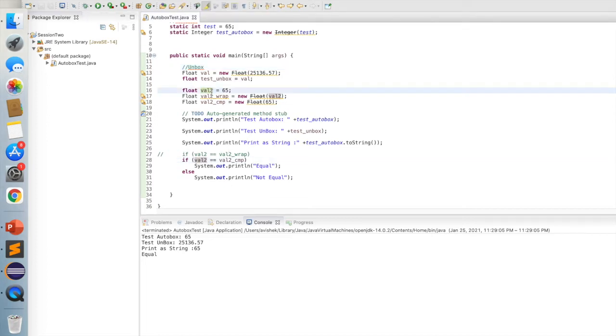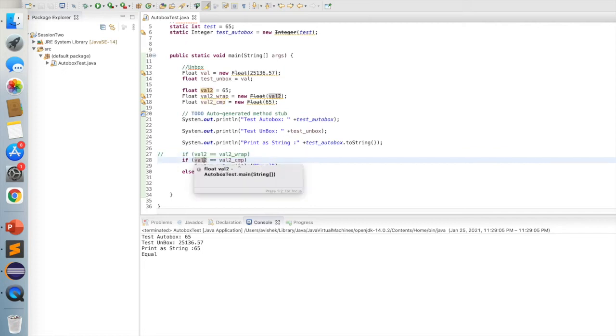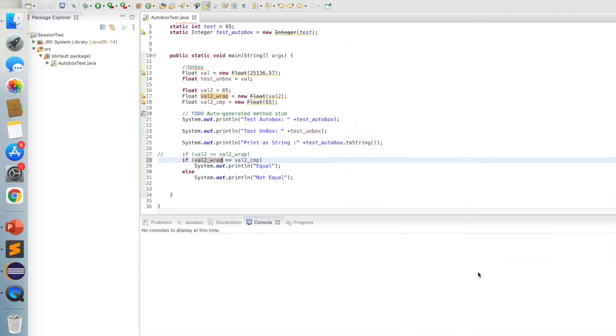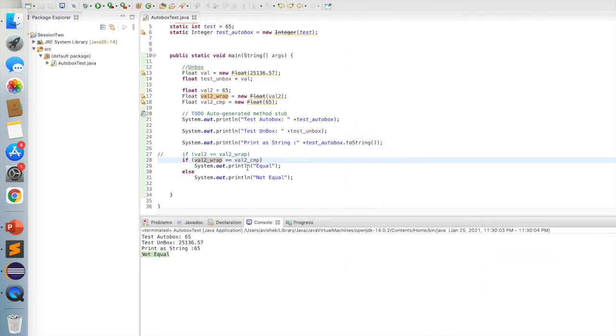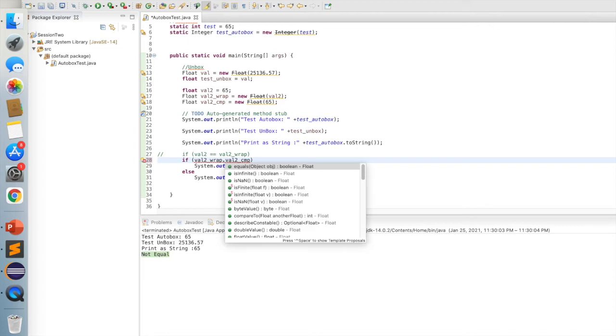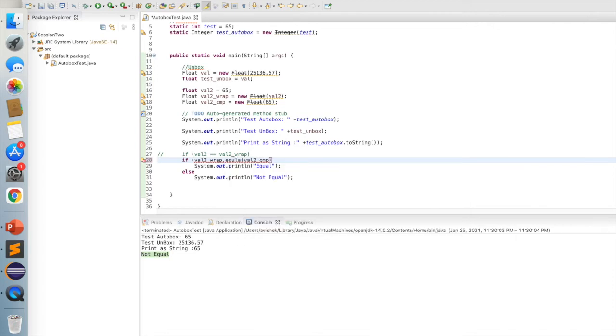See, here I have this variable, I take it into a wrapper class object. When I'm equating this time, I am equating the primitive and the wrapper. And this time also the same thing, primitive and the wrapper class object. Let's match between these two wrapper class objects and execute. See, it's coming not equal, although both these wrapper class objects have the same value. So there is a problem. When you go to the wrapper class, you cannot use this equal operator. You have to use the equals method.